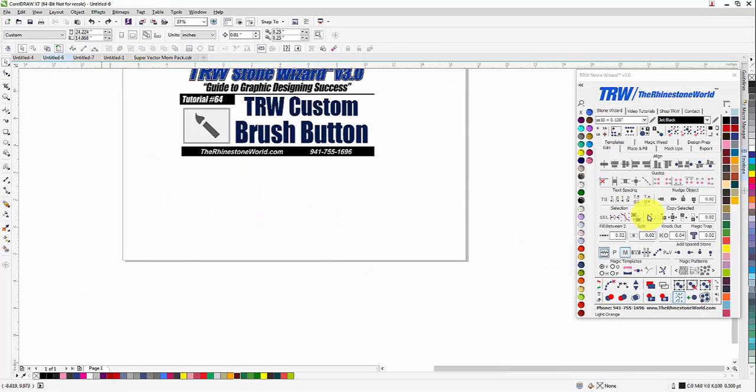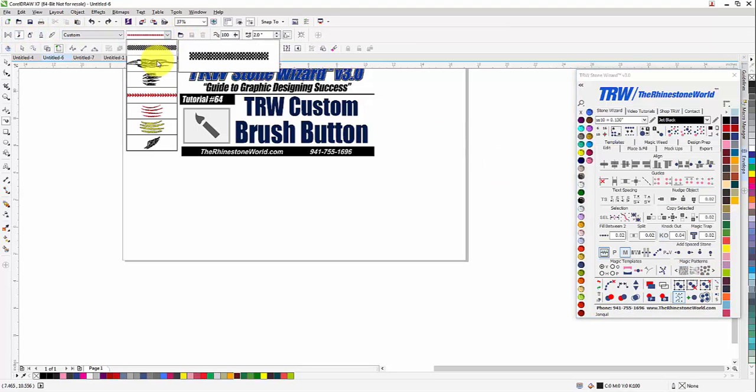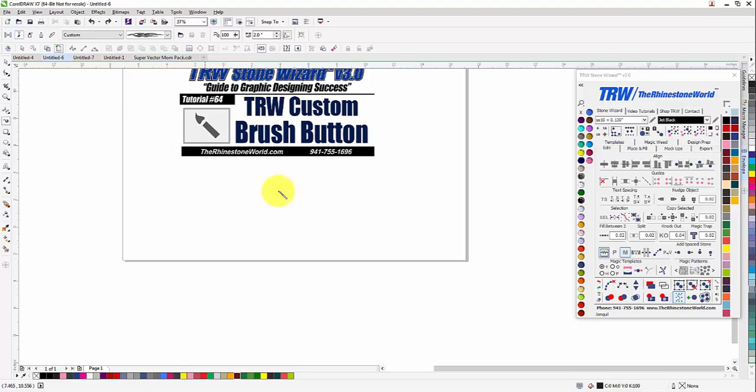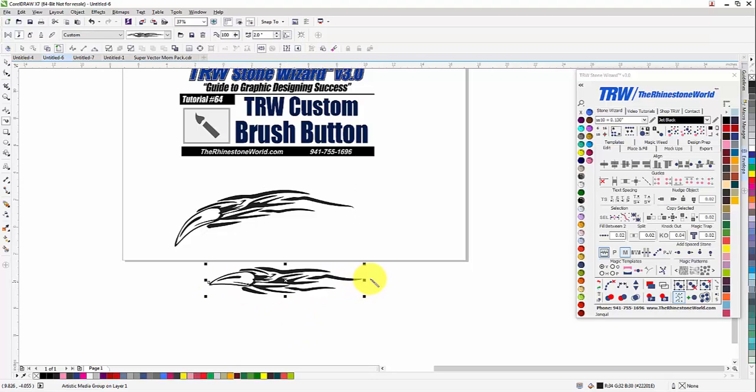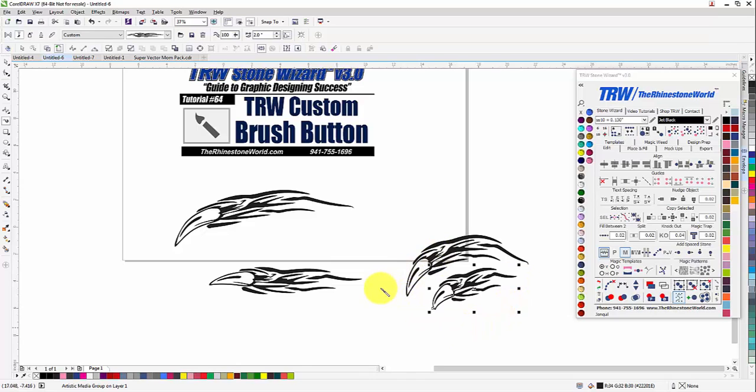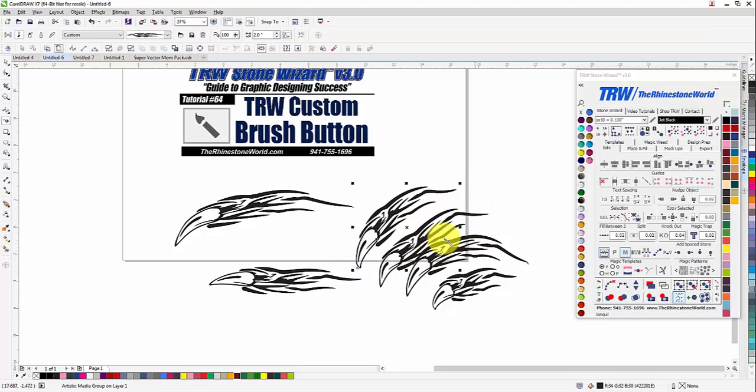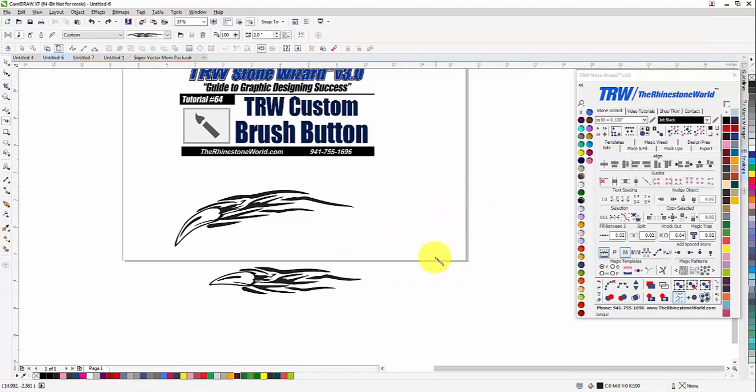And then we have a few others in here that I'll run through just to show you. We also have right here our claw. If I draw that, that's going to draw a claw just like this. I can do it straight across, or I can do it kind of at an angle, so you can see the claw coming down. If I want to do multiple claws, I could just draw them like this, where it looks like a claw coming into the design.